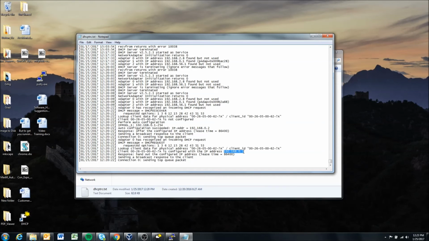In general, as long as you're connecting the same display, it'll mostly assign it the same IP address. There are certain circumstances where it will change the IP address it gives, but it usually remembers the MAC address and says, okay, I've assigned this IP address to this specific device before, I'm going to attempt to keep that same IP address. So if you're not sure, I would maybe write down the IP address it connects to the first time, and most likely it will continue to assign that IP address to that display. But if for some reason it doesn't, you can look in this trace file.